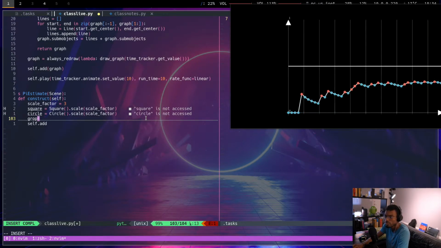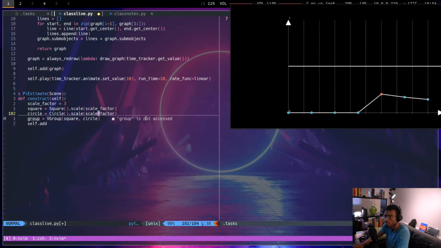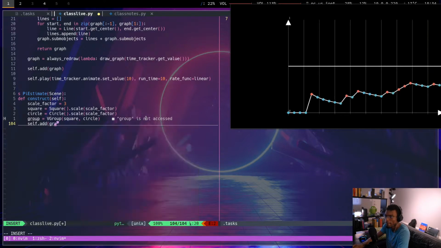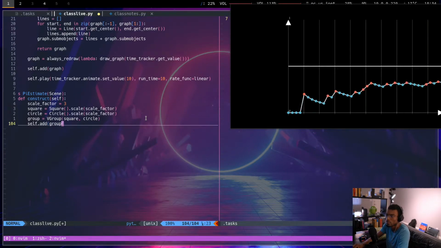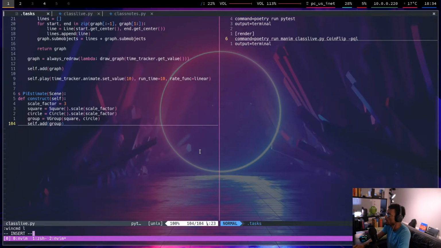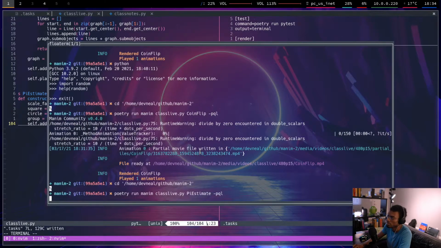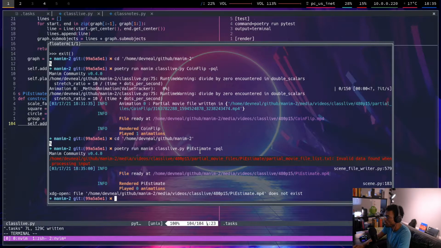So I'll say group equals a VGroup with a square and the circle. And I'll add that. So I just update my shortcut here. Okay. And I already messed it up.